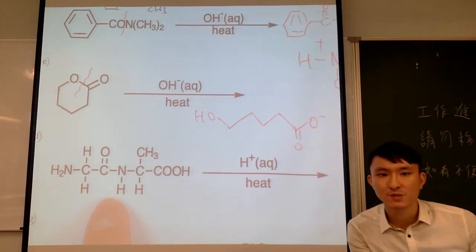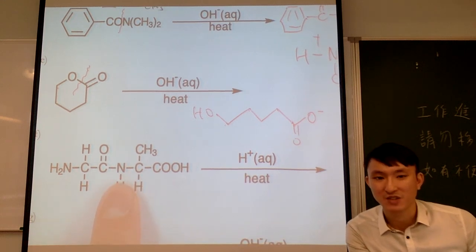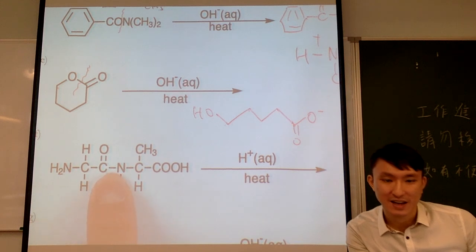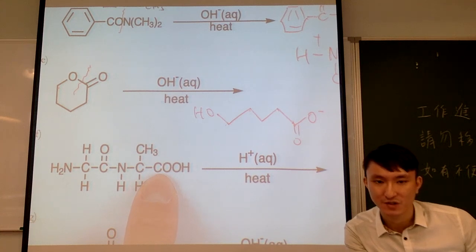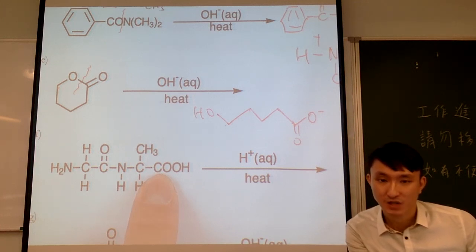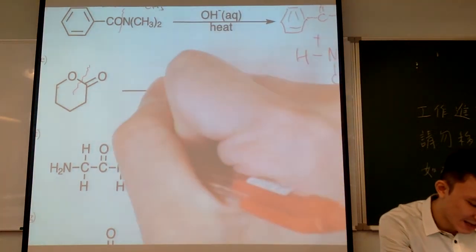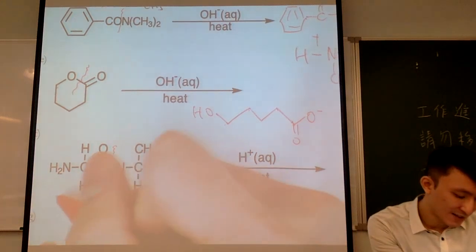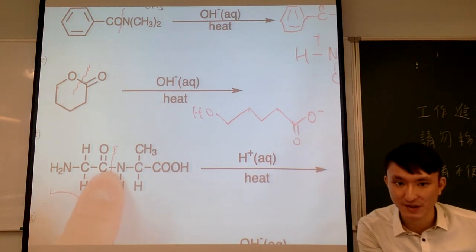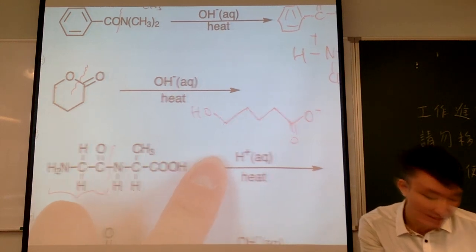Now this one is very complicated, as you can see, because there are more than just one functional group. There is actually an amide group here, amine group here, and then a carboxyl group here. So 3 functional groups, of which they have specific acid-alkaline property. So you need to pay extra attention as to how they look like after the hydrolysis. Now, for hydrolysis, it takes place at the amide bond here. Okay, so you should have 2 molecules left and right. Okay, let's focus on this one. So once you cut it open, this one will form carboxylic acid, which is okay to exist in acidic condition. So we can put down.